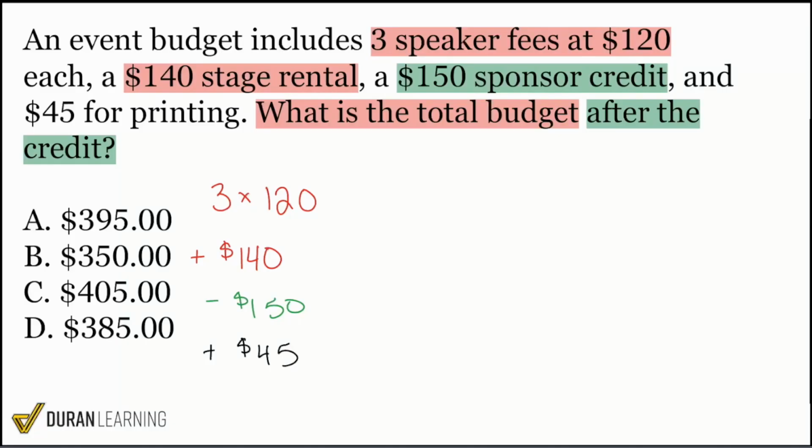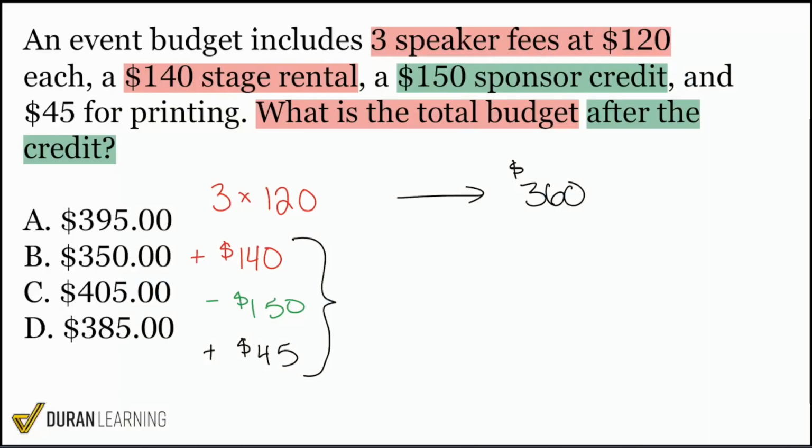So there we are. We have 1, 2, 3, 4 operations here. We're going to be multiplying, then adding, and subtracting, and then adding again. But we can probably do a little bit of mental math here to work our way through this a little easier. And I'll show you that in a moment. So first and foremost, everybody, when we perform 3 multiplied by 120, what is that going to give us? 3 times 120, that's going to give us 360. Right on.